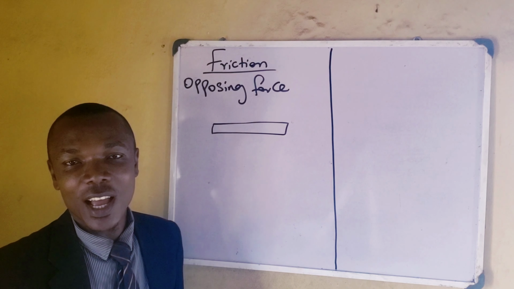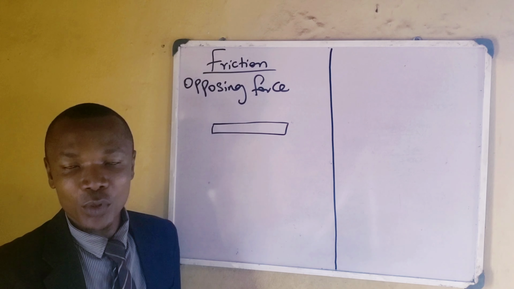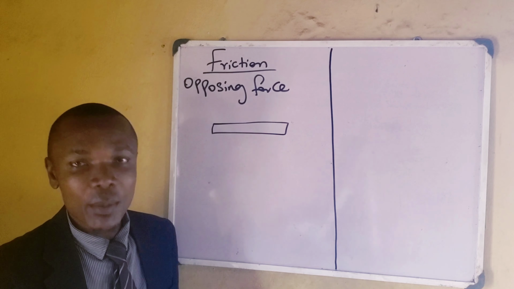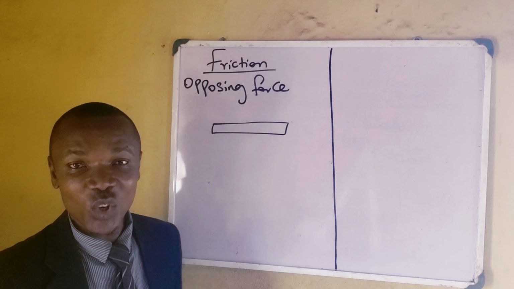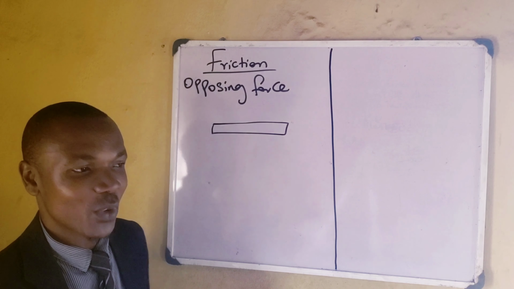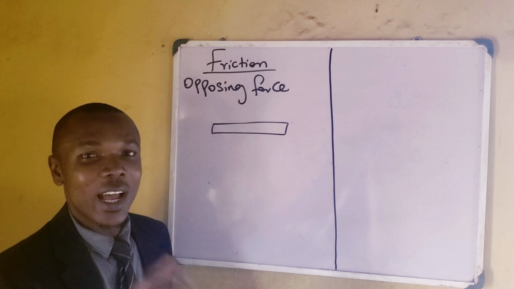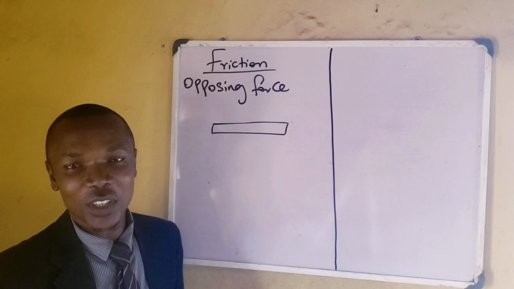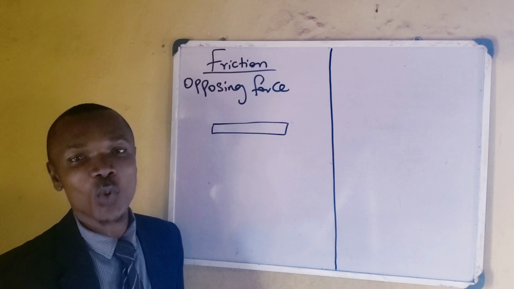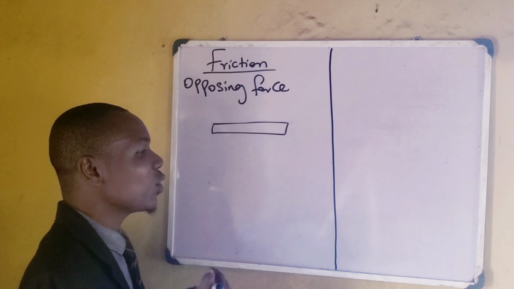So when you have screw and bolt, or bolt and nut. Okay, let me use bolt and nut. When you have bolt and nut, they are two surfaces. So in between the bolt and nut, there will be friction. When you have a wall and a nail, you want to hammer the nail into the wall. You have the surface of the wall and you have the surface of the nail. In between the two, you have friction.